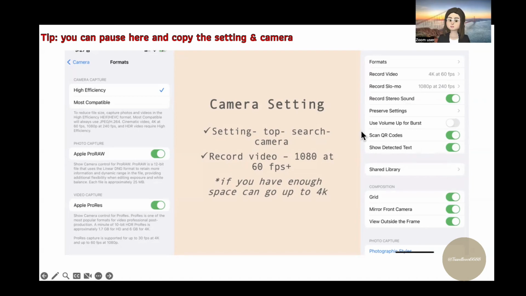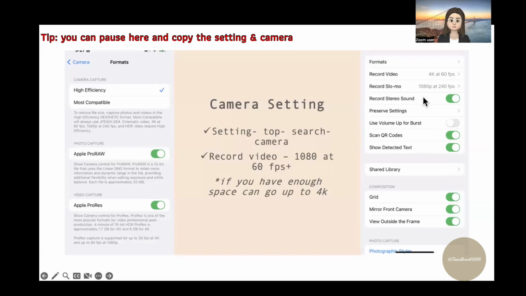These two, I will go into in a little more detail, maybe in a separate video, for those who are brand new to iPhones or the settings. But go ahead and turn that on right now. On the bottom right here, this is something I actually use all the time, which is the grid. If you need a little guidance on where to position the object in your photo, the grid is a really nice tool to have. So go ahead and make sure you have all these tabs turned to the right, most of them anyway.